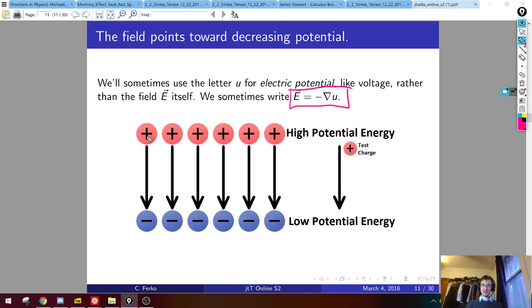So if you had, say, a bunch of positive charges up here and negative charges down here, you could show using the equations of electromagnetism that up here is a high potential energy surface and down here is a low potential energy surface. So all of the electric field lines point downwards, from the high to the low. And in the scenario I'm describing here, there's no magnetic field, so all of the magnetic field arrows are 0. Okay, so this is one way of describing it. We have electric field arrows, and they point in the direction in which this other thing U, this potential, decreases.